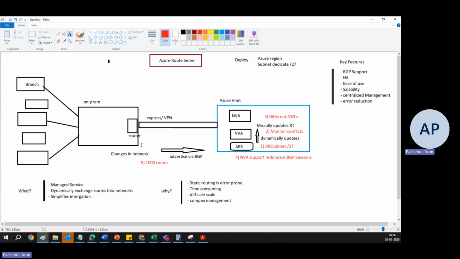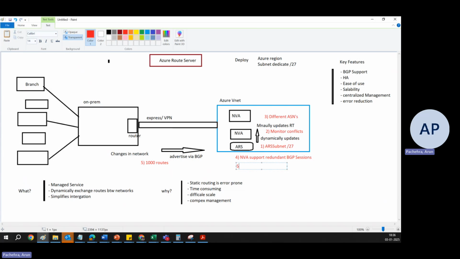Now, all the information coming from on-premises to ARS is happening through TCP port 179, so your NSG must allow that. You need to take care of that from the design perspective.